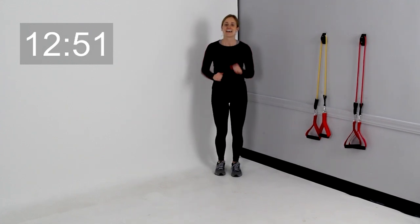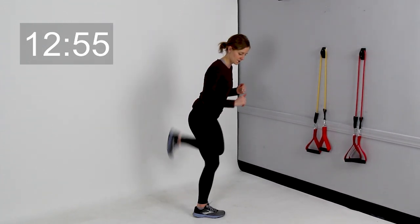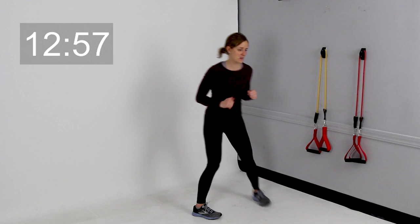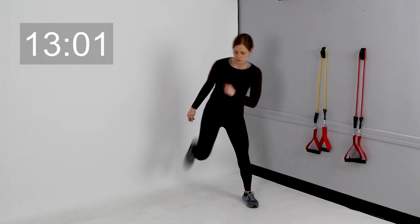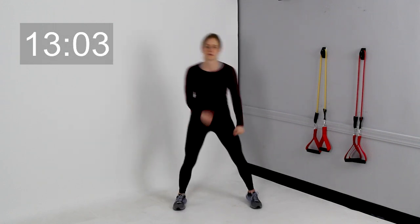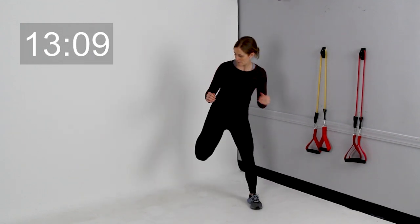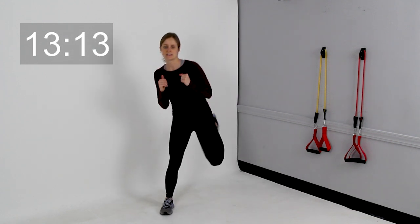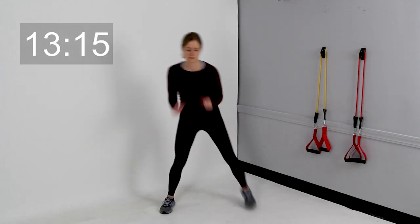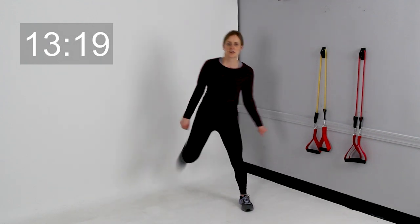All right, hamstring curls next. So from this angle, you're gonna kick that foot up, alternating legs, kind of shifting that weight side to side. All right, both arms are gonna come up a little 90 degree angle here. And we're gonna straighten those arms down along your sides as you lift.